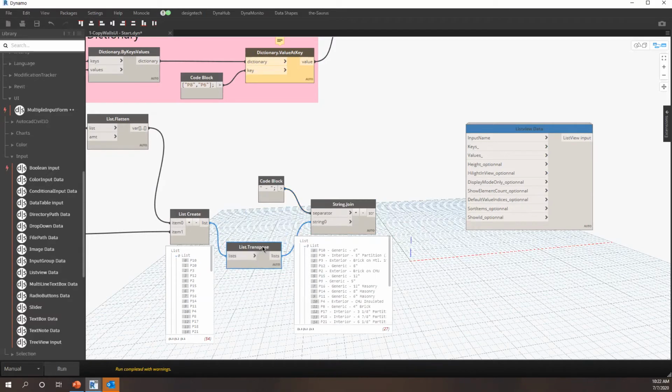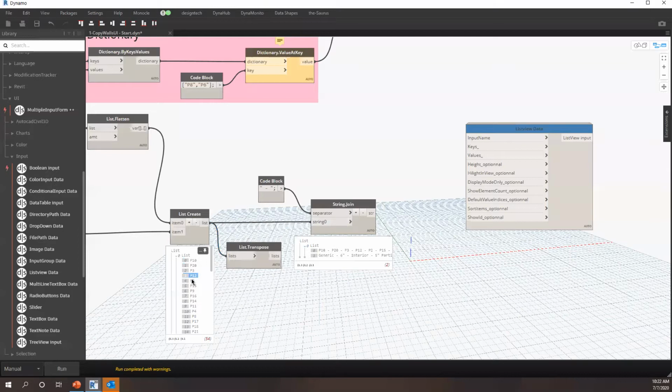Let me just show you, for example, if we did not use this list.transpose node, and hit run or F5, notice how it just takes this item, joins it with this item, joins it with that, that, and that. Transposing this list is going to convert it into sublists of the item at 0 and the item at 1.